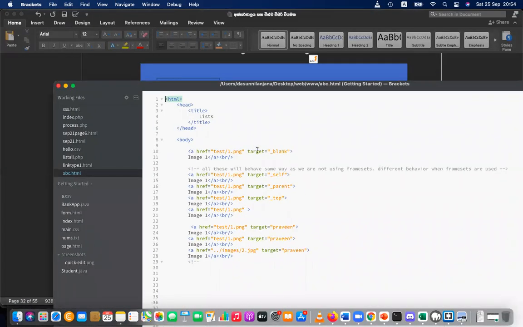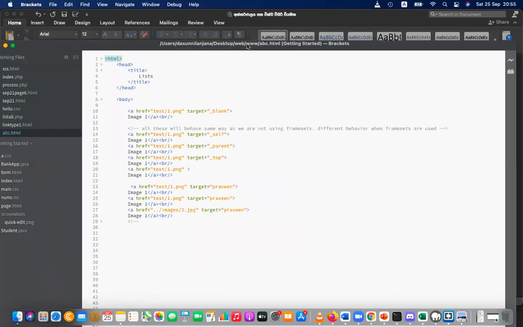Actually, I have given target underscore blank to open this resource in a blank window. But if I give target self, target parent, or target top, or no target, it will open in the same window. But there is a difference, which we can learn when we study frames or frame sets.